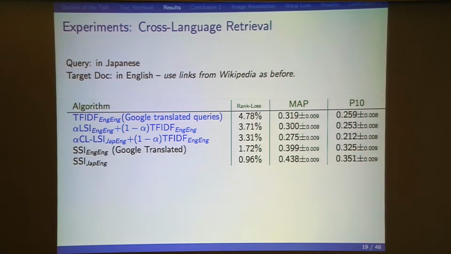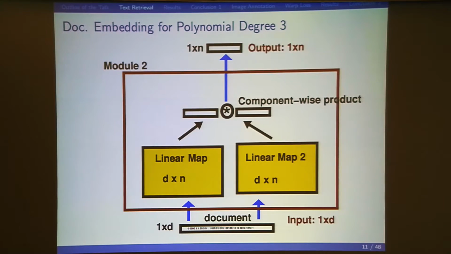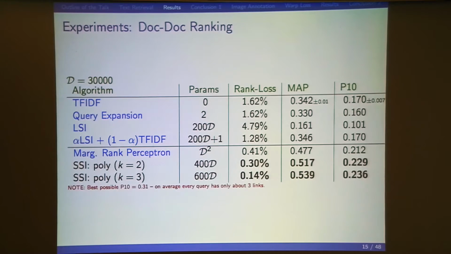So this doesn't actually pose any problem to the supervised learning of these SSI models, apart from the identity part of the model, which is, if you go back, where is that? Like this thing, it's okay. We've got the embedding U for the Japanese words, so they're going to have these low dimensional embedding vectors, and we're going to have the V for the English words, but the I will just have 0. There won't be any term matches, but that's okay. It can still learn.